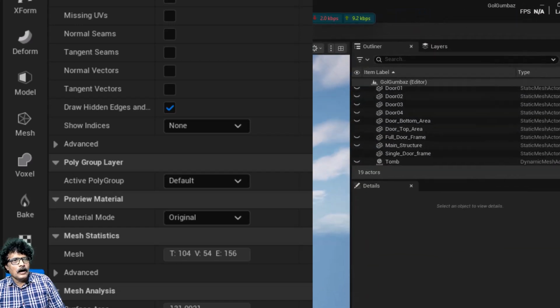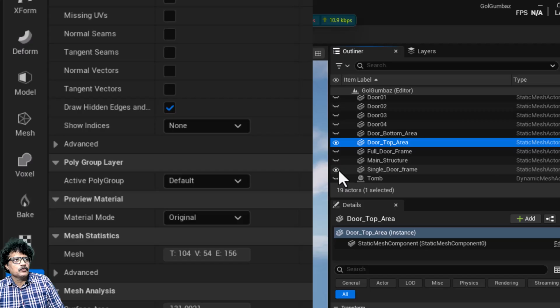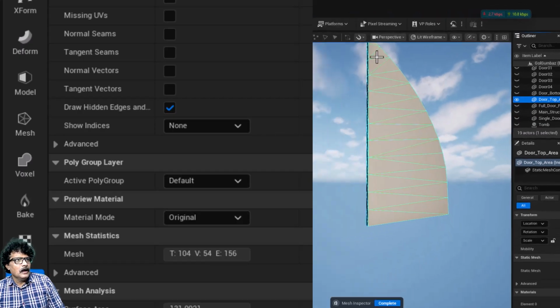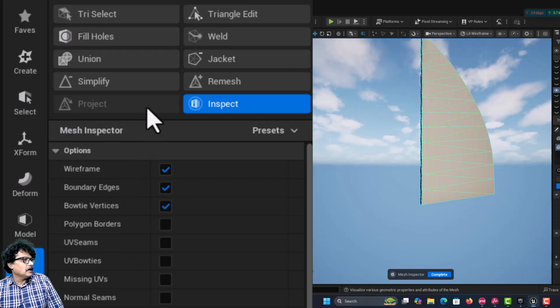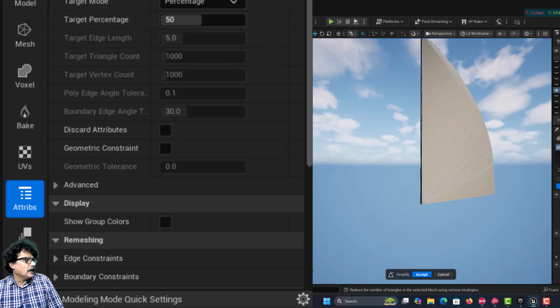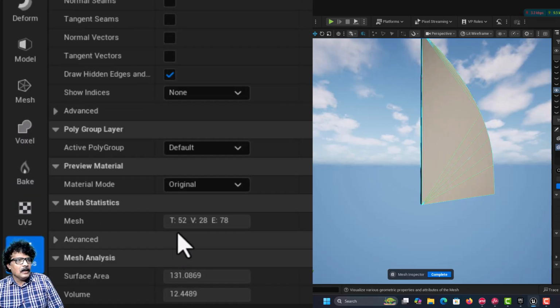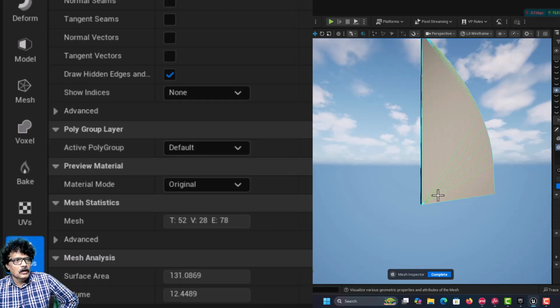Right now I am going to select only this door top area. I will switch off this single door frame and you can see the structure here. If I come into mesh select and click on simplify, now you can see that if I come into attribute inspect, 104 triangles has been reduced to 52 triangles. So I can simplify the geometry by using this simplify button.